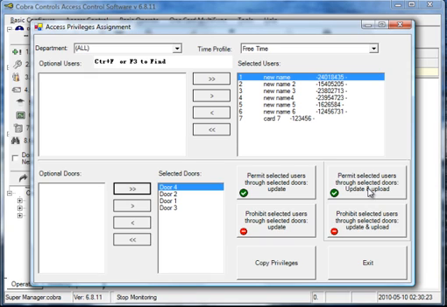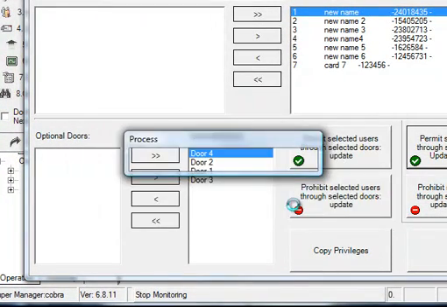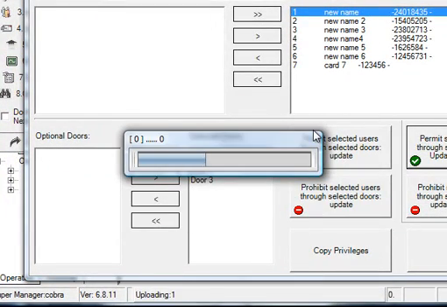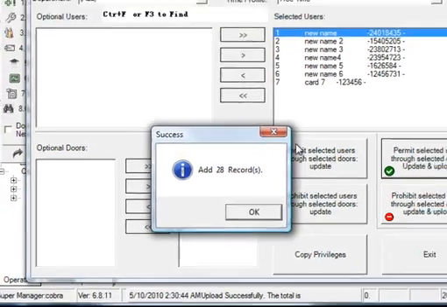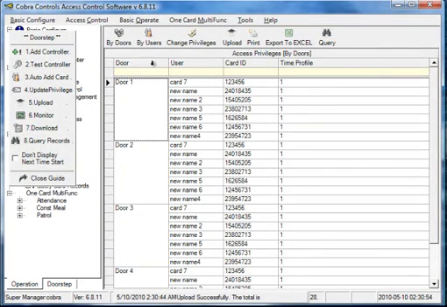This will actually update the local database and send it to the controller that's on the network. And similar situation here with prohibit, it would prohibit them and send it to the network and so on. I'm going to go ahead and click this and just click yes, and you'll see this is going to take about a second, 2 seconds, 3 seconds, and those users for those doors are now authorized at that door. I'm going to go ahead and click exit out of the screen.